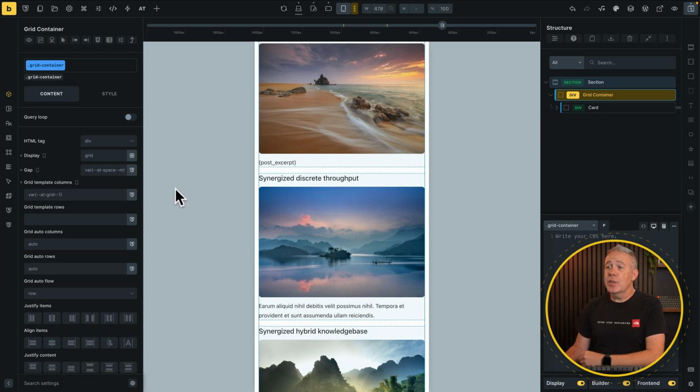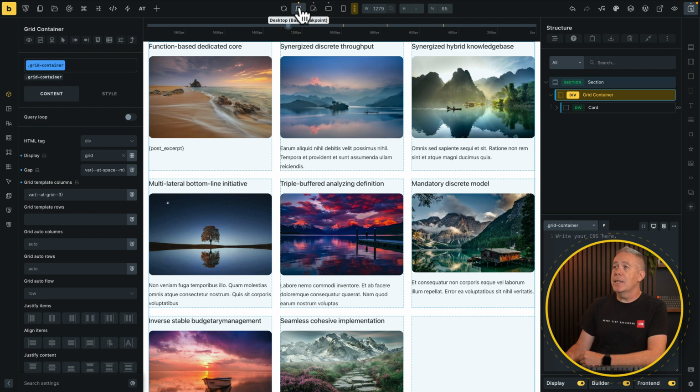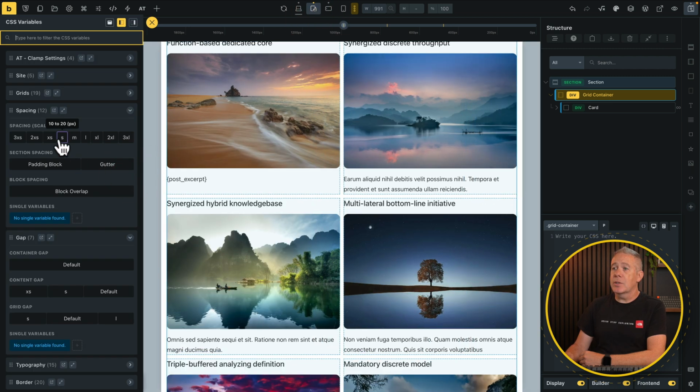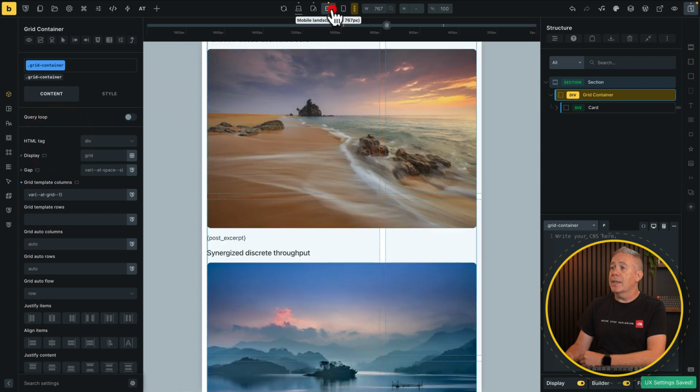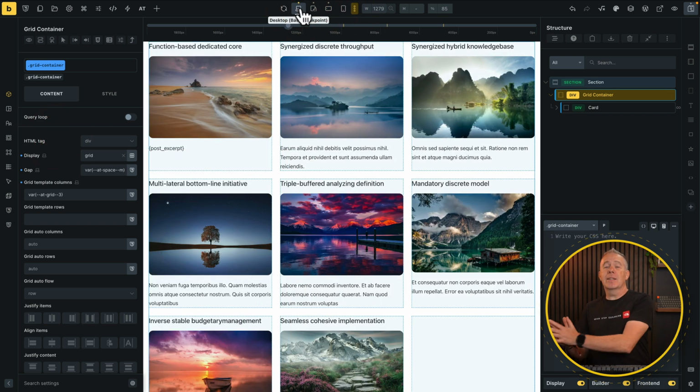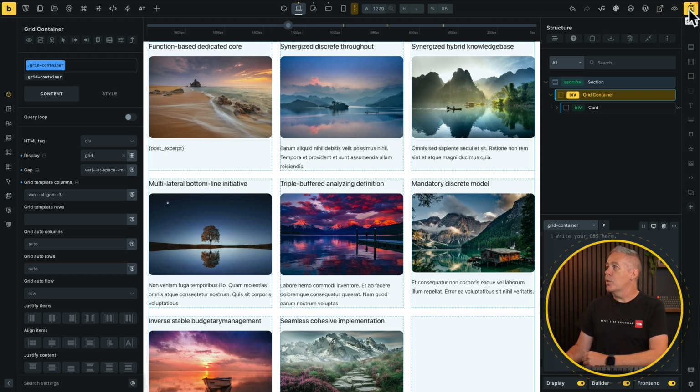And again, any other values you want to change here, you may say you want to have different spacing for the different breakpoints. So you may say it's perfectly fine to have the medium on desktop, but on a tablet, we want to go for a small gap. Well, set that to be small. And you see again, that will cascade down based upon the different cascade that we have set at the different breakpoints. Hope that all makes sense. So let's quickly save this and check it out inside our browser.